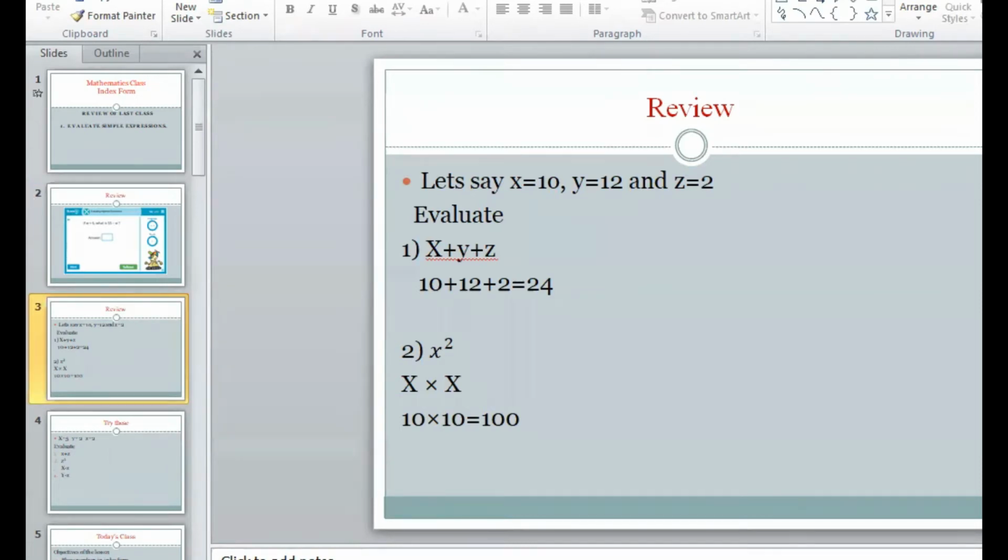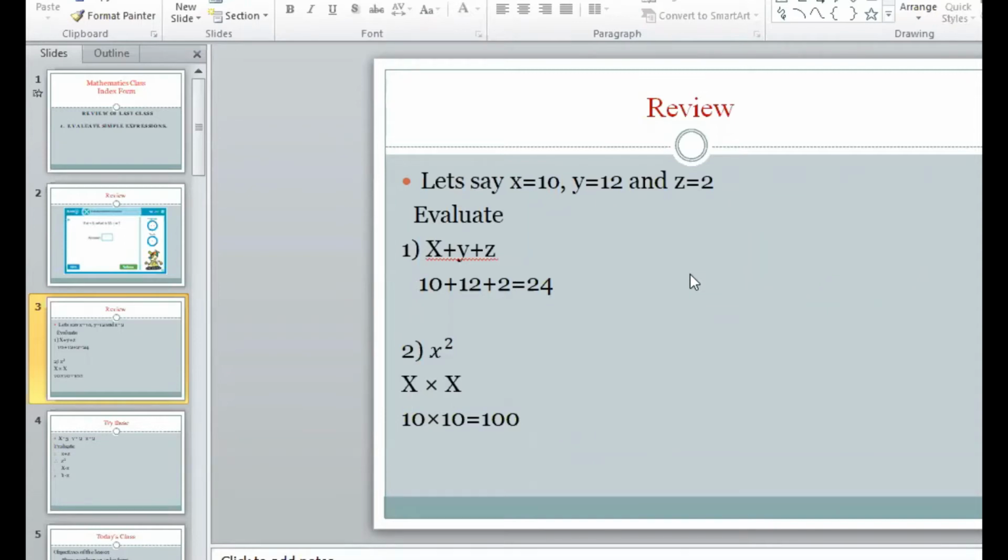Ashanti, are you following? Good, and I also have here X square. Any number square means that the number is times itself. So if I say Dashana square, I don't mean that she looks like a box, right? I mean that it's Dashana times Dashana. So in this case, we have X square, and I want us to find the value of X square. So that is X times X. So 10 times 10 will give me 100, and not 20.